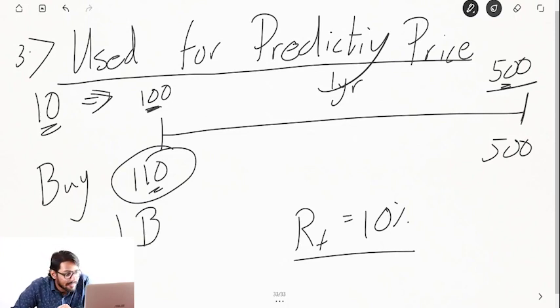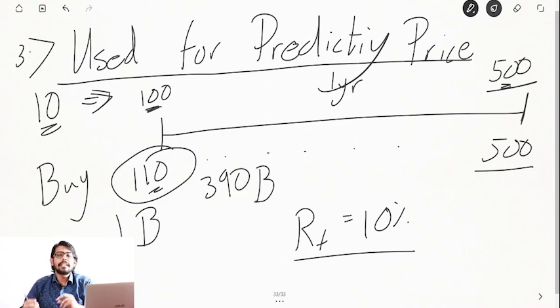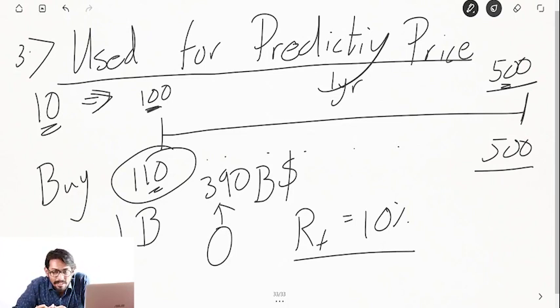After 1 year, its price will become 500. You have a gain of 390 rupees into 1 billion, 390 billion. Within 1 year, you can become a billionaire! And what is the investment you have made? Zero. Did you pay 110? No, you just click the button. You have only entered into a contract, which by itself is not a cash outflow. With zero investment, you have made a profit of 390 billion rupees or dollars or whatever currency you want. You can become a billionaire overnight. That is what futures does.